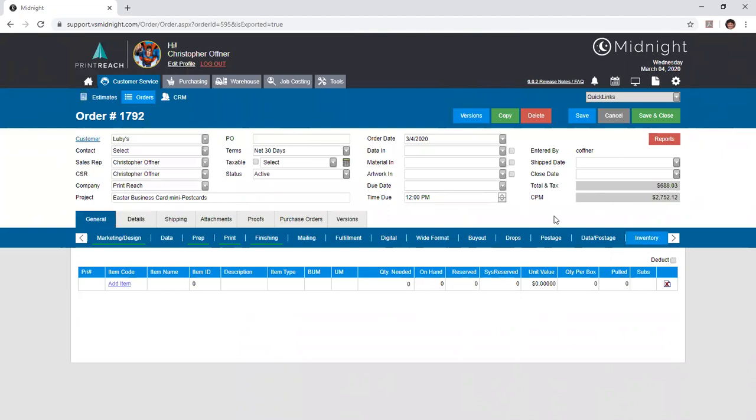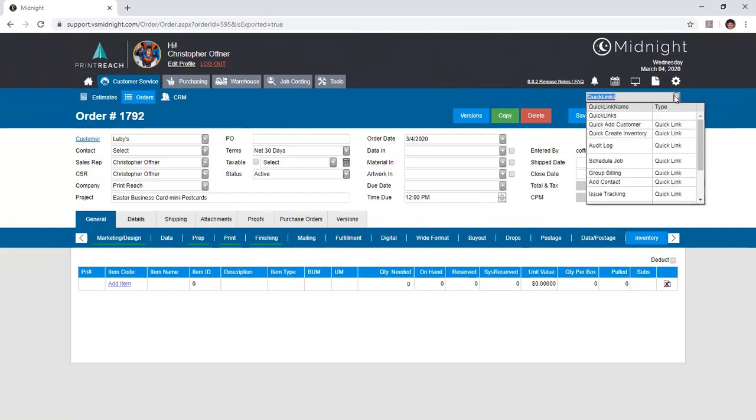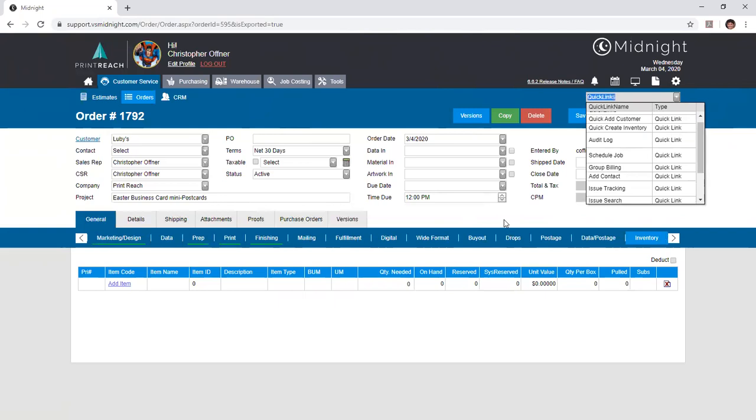Now at this point, you've done pretty much everything as far as seeing where the general order information goes. There are some subsidiary areas of information you can find within the quick links. In here, for instance, you can quickly add a customer or add inventory to your system and then have those automatically added to the job itself that you're working on. This is useful if you have a customer call in and they don't currently exist in your database. You just want to begin filling out information for a quote for them and then go back to their customer profile and confirm information later on.